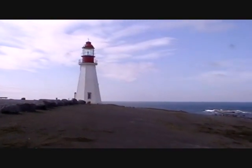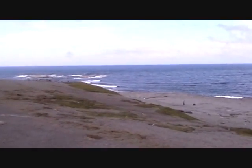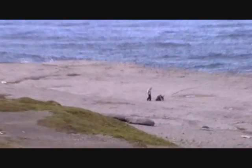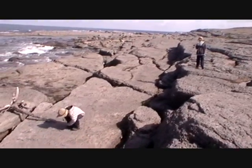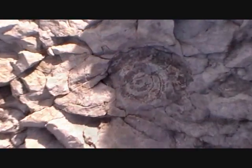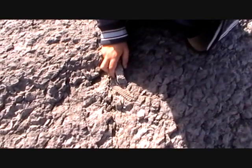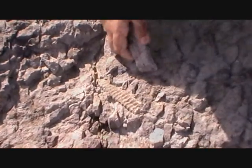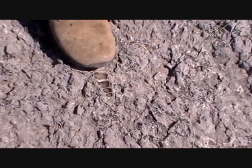We're out at Point Rich. The guys are having a great time looking for fossils. Is that exciting to find? What? Look at that one. That is cool. The ground is right full of fossils. That's a fossil — that's the biggest one we've found yet. What is it? We don't know, it's a big fossil. Another cool one.